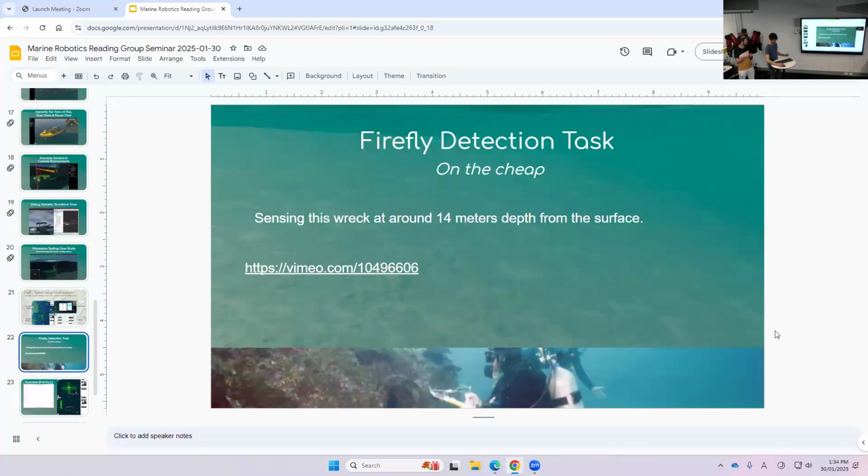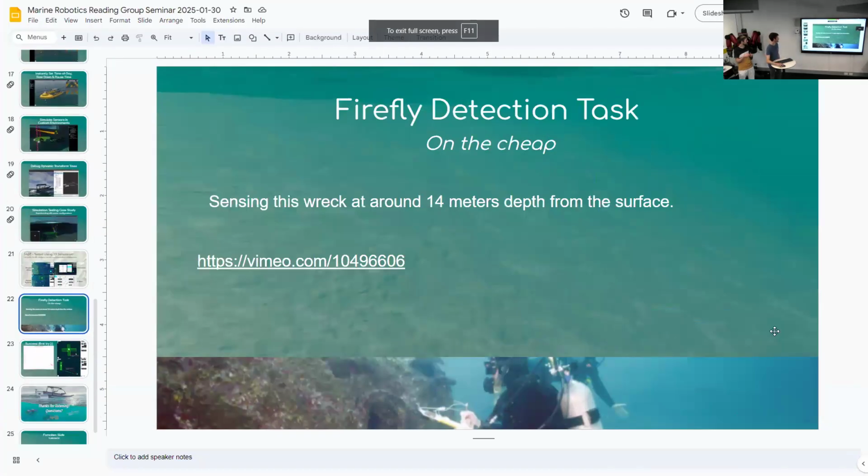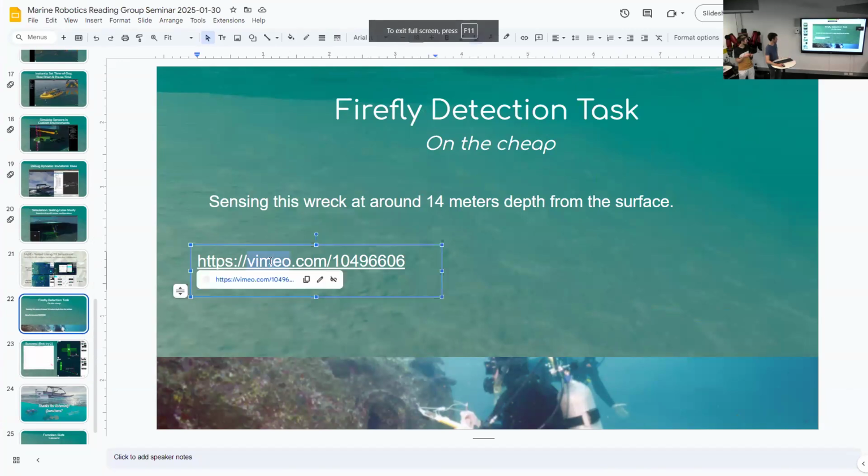Yeah, so here's the final boss for our DSTG work, which was to sense this. We needed to be able to sense this wreck of an airplane that was downed between, after World War II kind of era. So these were vehicles that are kind of similar to Spitfires.